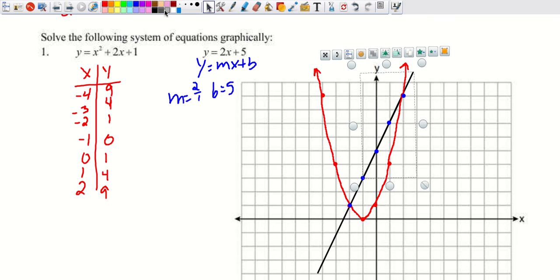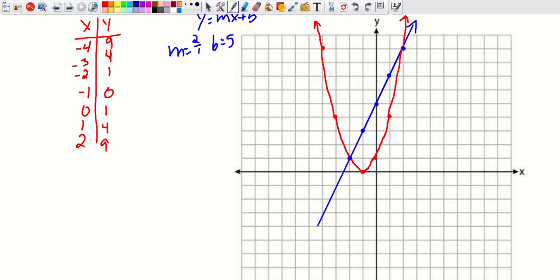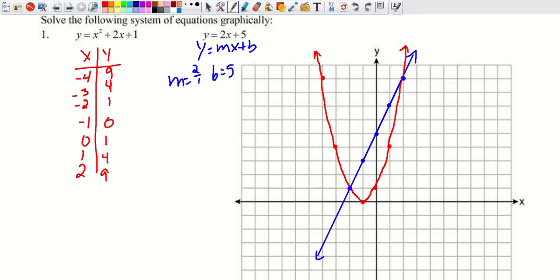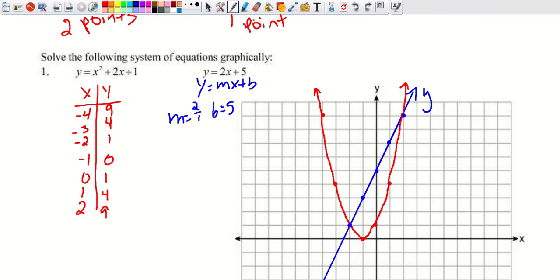All right. So now that this is done here, we can keep going. We're going to make sure we do our arrowheads, especially if we're not off the graph here, okay? And technically, we don't have to label the equations because there's 2 different types of equations. But remember, we said get in the habit of doing it because if you are supposed to and you don't, you will lose a point on the exam. And we don't want to lose those easy points, all right?